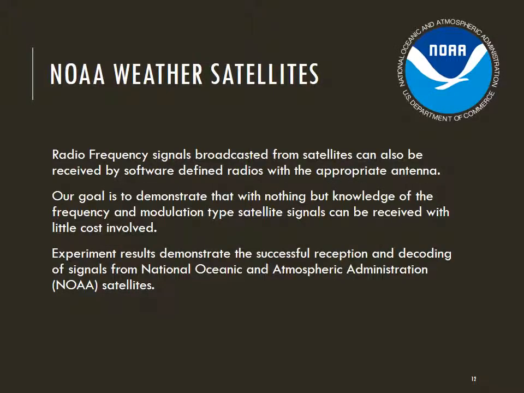One less commonly considered source of radio signals is from orbiting satellites. These types of signals are only available to a given point on Earth at limited times and require specially designed antennas to capture, but they are all around us every day. One of the more interesting types of satellites are weather satellites, such as those owned by the U.S. National Oceanic and Atmospheric Administration, or NOAA.